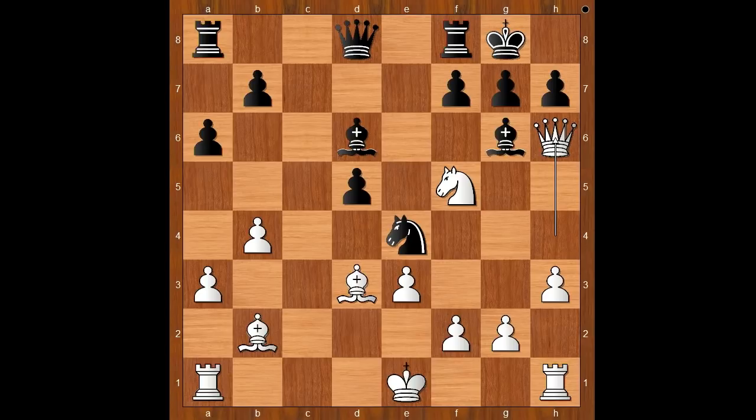White is threatening queen takes on g7, checkmate. If pawn takes queen, then knight takes on h6, checkmate. And what else? If bishop takes knight, then queen takes on g7, checkmate. So, the killer move was queen to h6.